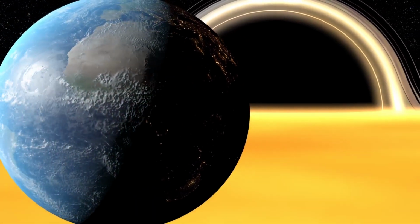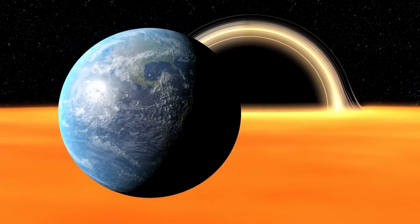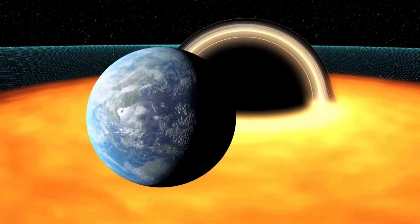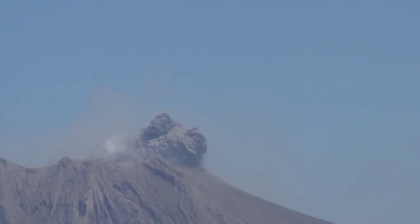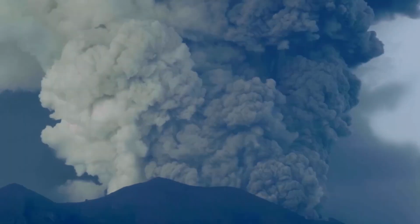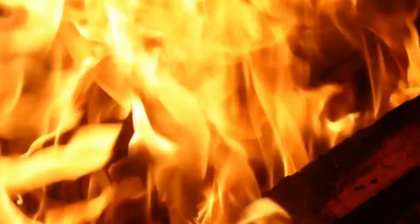Most likely, most of humanity would perish before the Earth crossed the event horizon. Because of the gravitational attraction, the Earth would constantly be shaking. The power of the tremors would only increase. Cities would begin to collapse. The Earth would be covered by tsunamis. Volcanoes would wake up, including those that have been inactive for centuries. Numerous eruptions, the sky covered with ash, landslides, giant faults, fires. It's almost impossible to survive under such conditions.